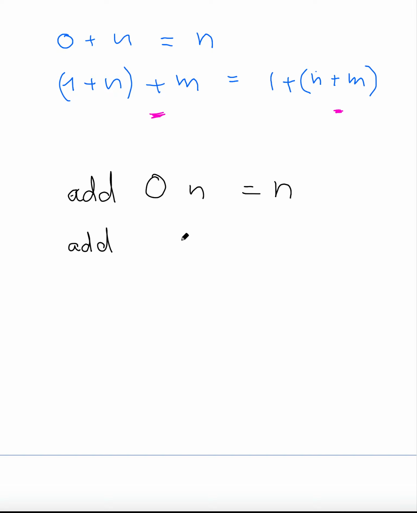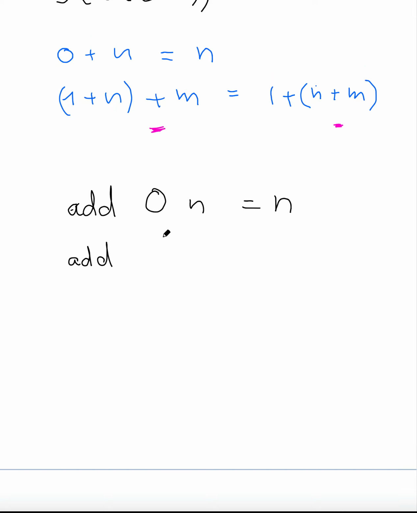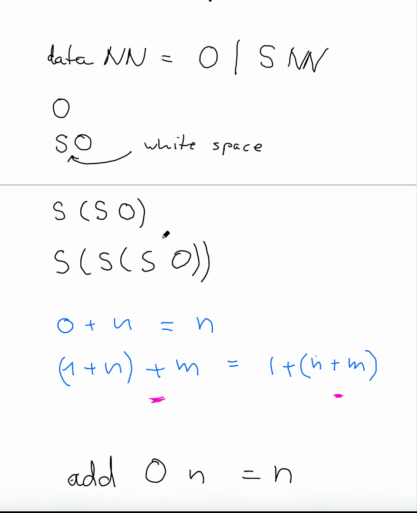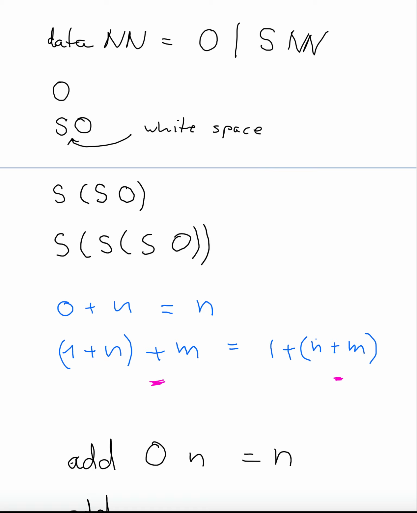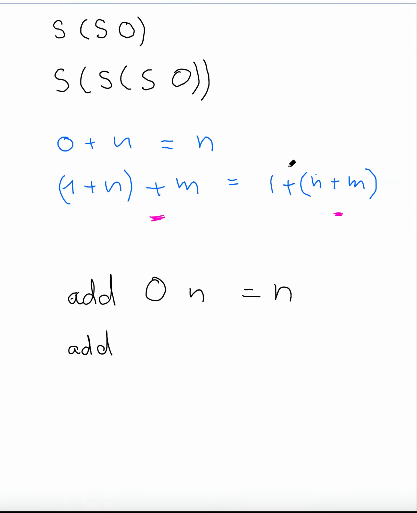Okay, so what's the recursive case? Maybe it's worth just scrolling up a bit and reminding ourselves of the data type. So we have a 0 or an O, and we have a successor. We already wrote down the equation for O, so now we need to write down an equation for S. So now we write down an equation for a number that is not 0. I need to put parentheses so that the parser that is parsing the Haskell input does not get confused about where the first argument of add starts and ends.